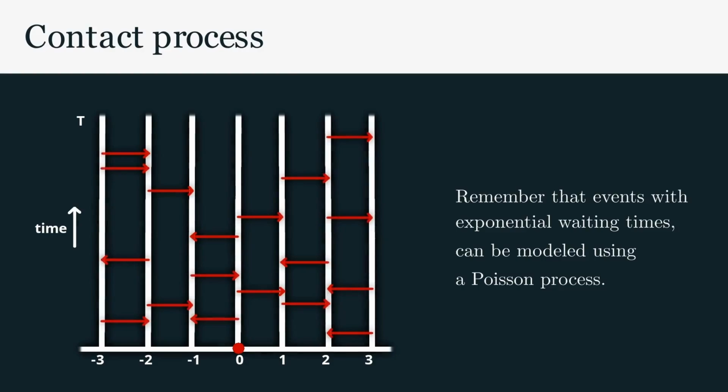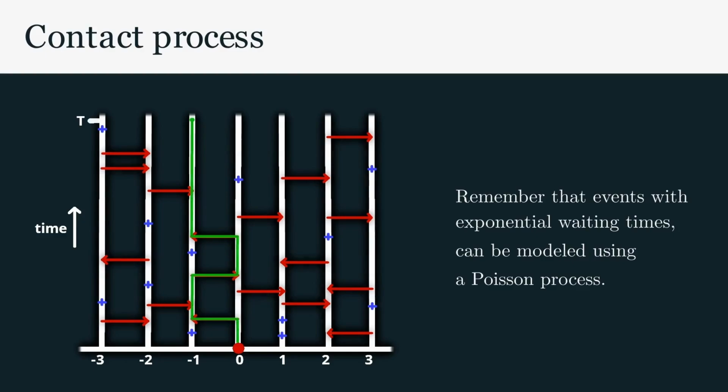We can add the healings in by adding blue pluses, again with a Poisson process with rate 1 for the times between the events. The interpretation of this diagram is now that a site is infected at a certain time if there exists a path from an initial infection, in this case 0, to this site. For example, we can see that there's a path from 0 to -1 at time t. So -1 is infected at time t in the contact process.